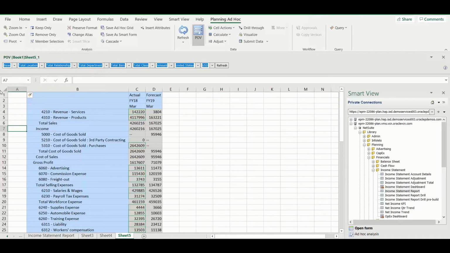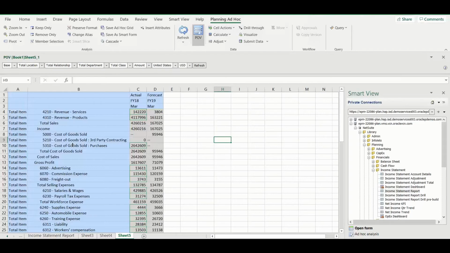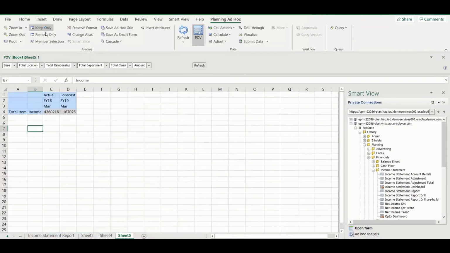Now, what I can do is insert a tab, and if I wanted to, I could drag and drop my total department, my total item. I could choose my member selector and choose them as an individual area to drop into. Or once you become more proficient within the solution, what you can also do is just type it in. So what I'm going to do is type in total item and push refresh, and then you'll see total item is automatically being pulled from the cloud and input within this report.